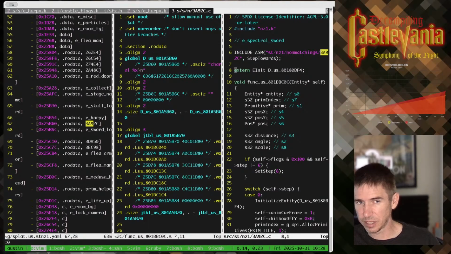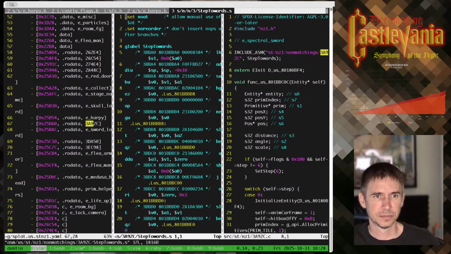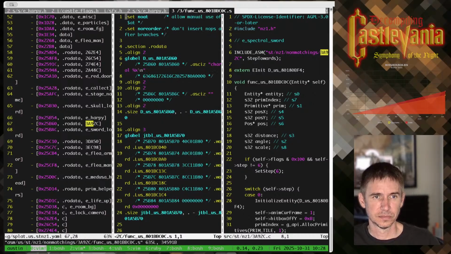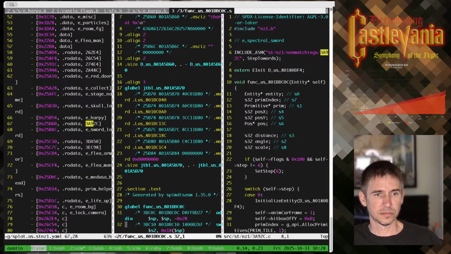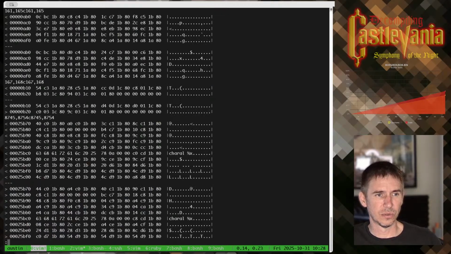Let's make sure that step towards doesn't have any RO data, but I think that it does. No, step towards doesn't. So the next step is to see where this additional data is, or what is different.